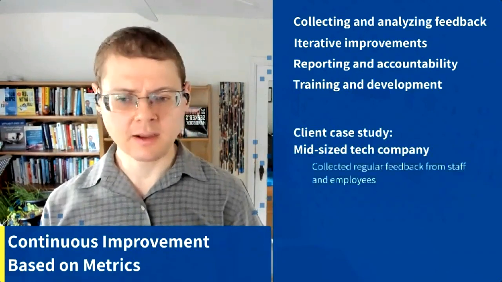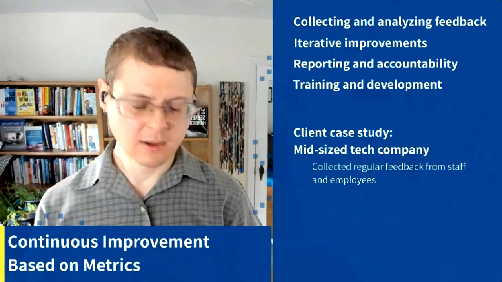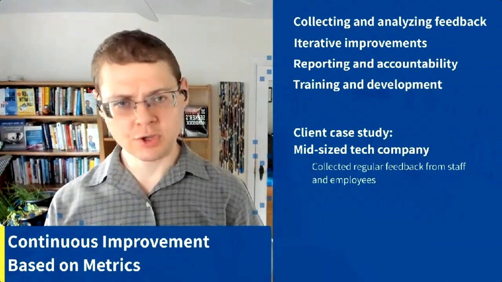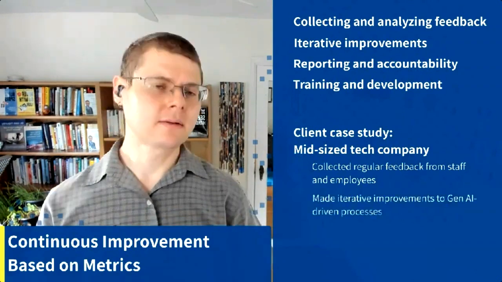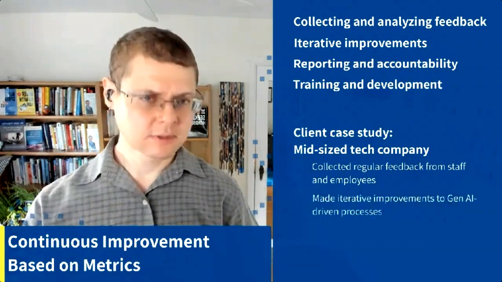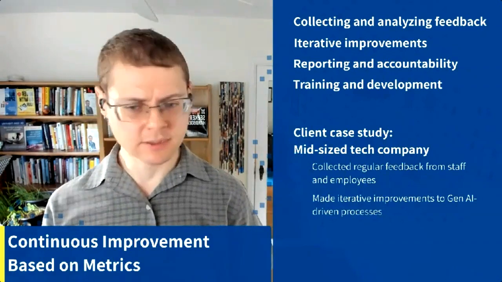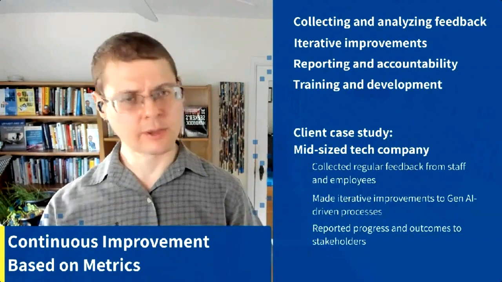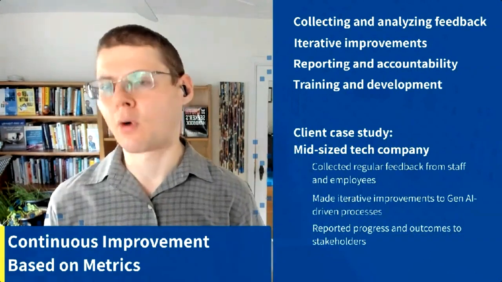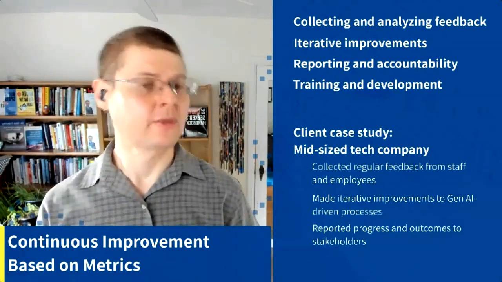So at a mid-sized tech company, we collected regular feedback from staff and employees on how they're using generative AI, on performance, on efficiency. And we made iterative improvements, small improvements over time to generative AI-driven processes in a variety of areas. We reported the progress and outcomes to stakeholders, and we got their reports on what they felt was the status of generative AI and what they needed.